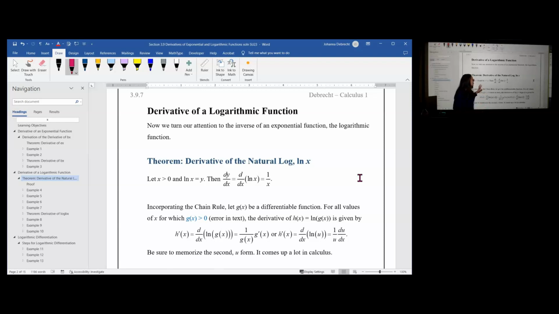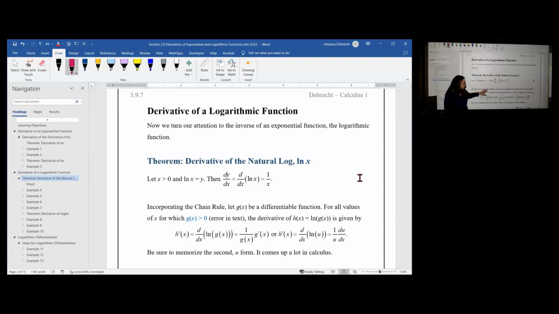Let's now take a look at the definition of the derivative of natural log of x with base e, Euler's number. x has to be strictly positive because natural log will not accept 0 or a negative number in the argument. If we set that equal to y, then the derivative of natural log of x is 1 divided by x. This is an example of a function where it started logarithmic and the derivative of it is algebraic. Like the inverse trig functions, the derivative of a logarithm is not a logarithm, it's algebraic.